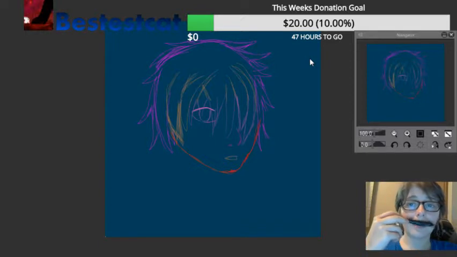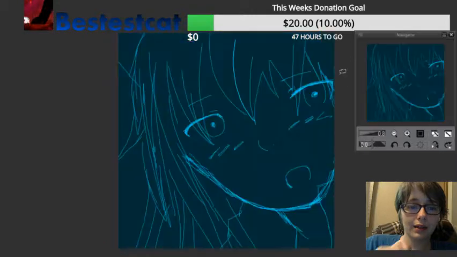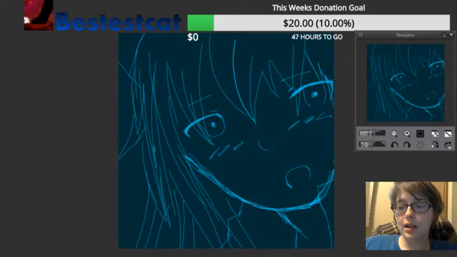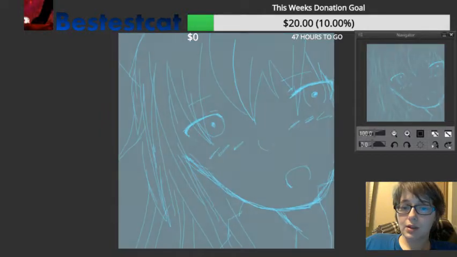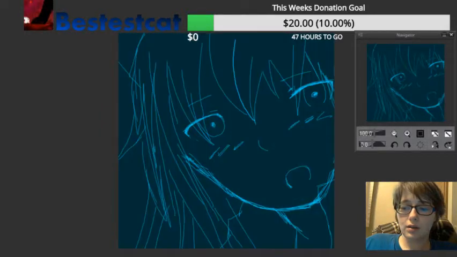Let's see, based off of what I've doodled recently, I'm thinking about doing this one. I have to redo all the lines though because I did it all in one layer, but that's no big deal. We're just going to plop this on and just leave that.